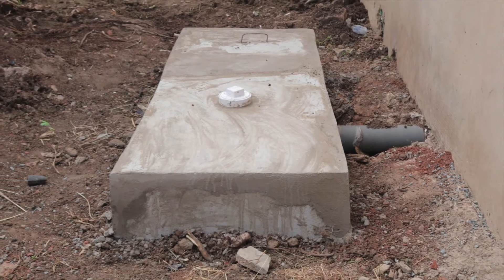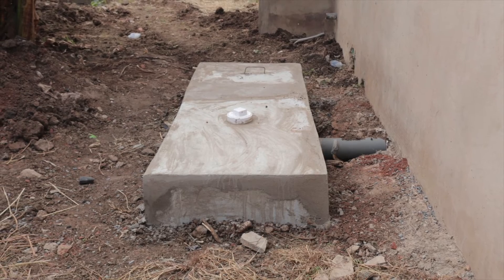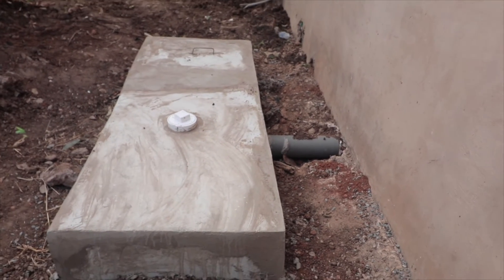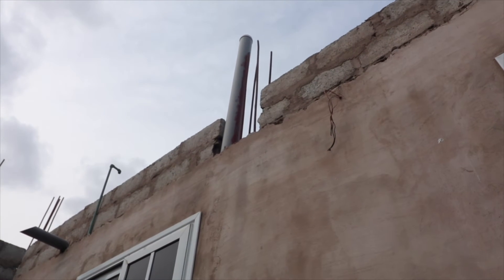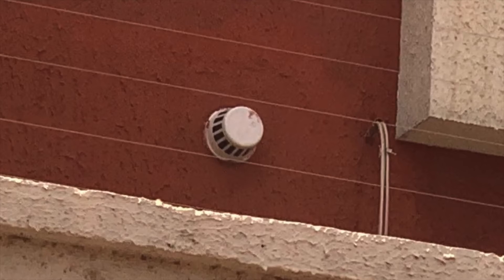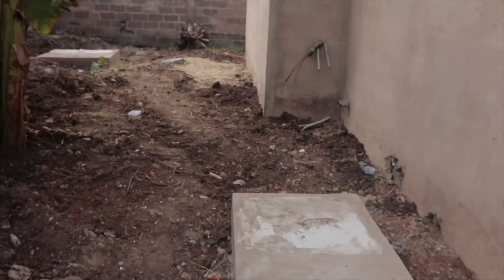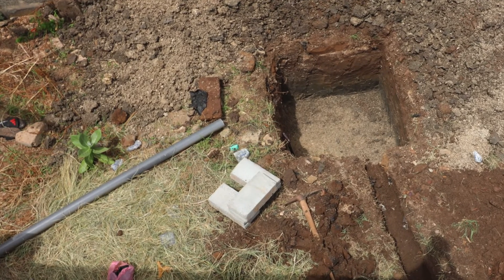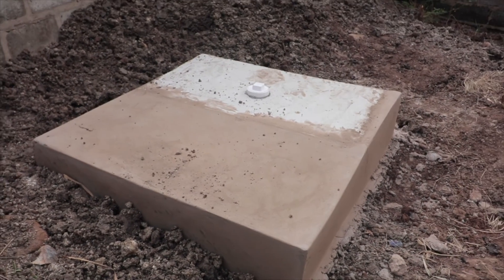We sited one of the digesters right here and did the pipe connections ourselves because it was going to be very close to the inlet coming out. We also provided a clean-out on top to serve as an inspection chamber in case it needs to be checked in the future. The top unit will also join this one when it's completed, and there will be a vent pipe or vent outlet at the top. You can see the connection all the way leading here — we used a 3-inch pipe for the connection.